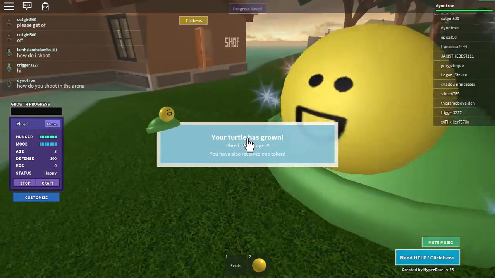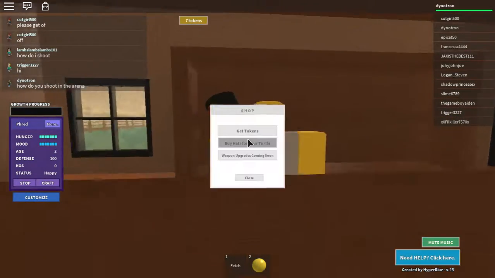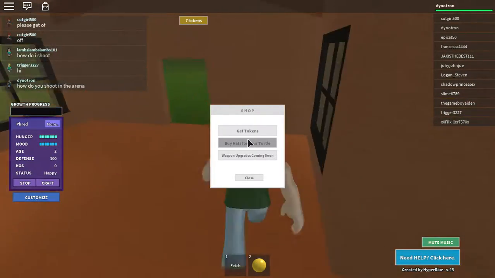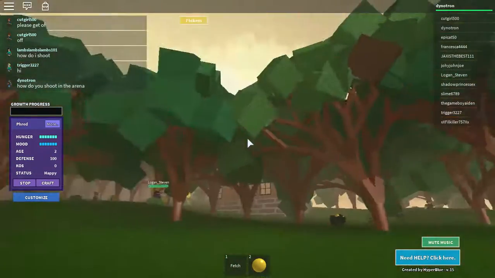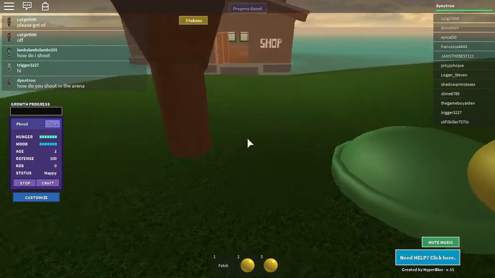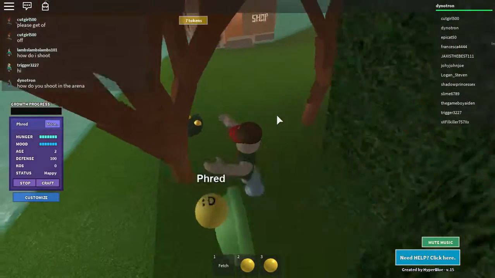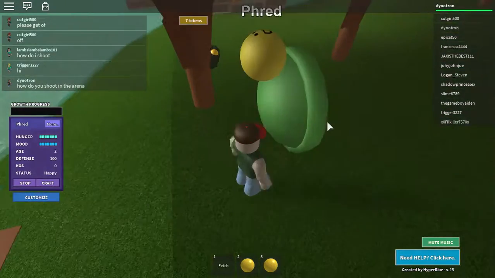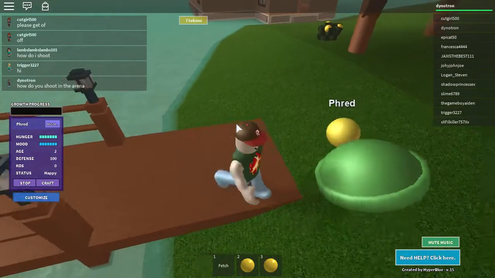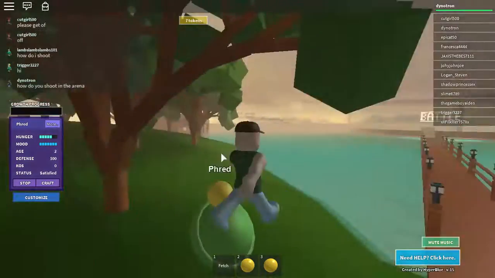What are tokens? I don't know what tokens are. I don't really care. I don't care about that. I don't care. Okay. Well, I'm just gonna get on top of Fred. Stop flipping. It's not time yet. Oh. You're not Fred. Let me get on top of you. Fred. What? Oh, darn.